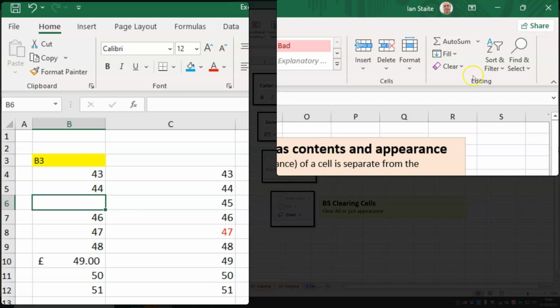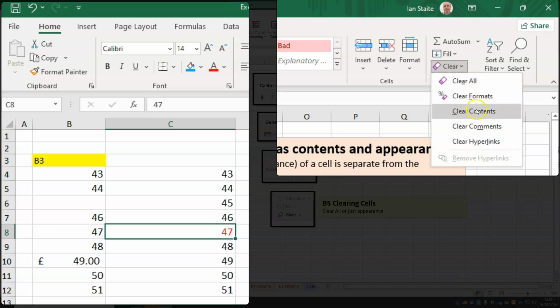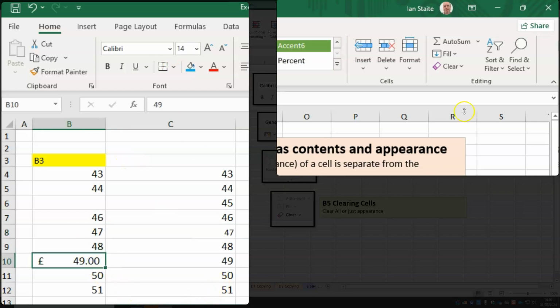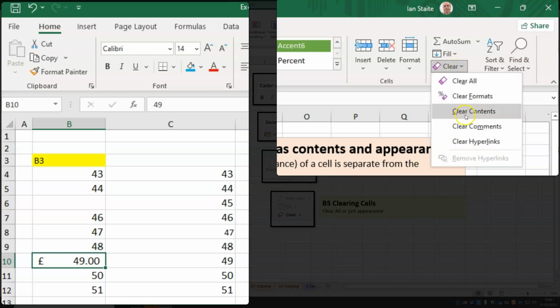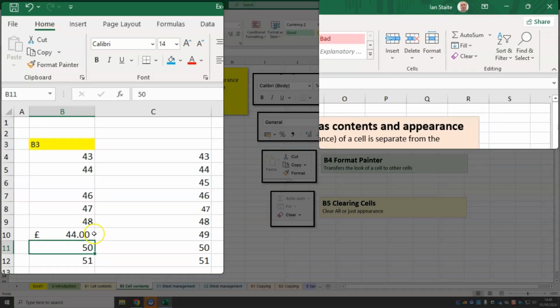If I pick another one here and I clear the format, it's going to take it back to being a cell that is the same number in it that was there before, but it's actually got no formatting applied to it, no fonts, just the standard font for the page. If I take a cell and clear the contents, I've taken the number out, but it's remembered the way it looks. So as soon as another number is typed in there, it's going to go back to the way it looked before. Have a go with that.